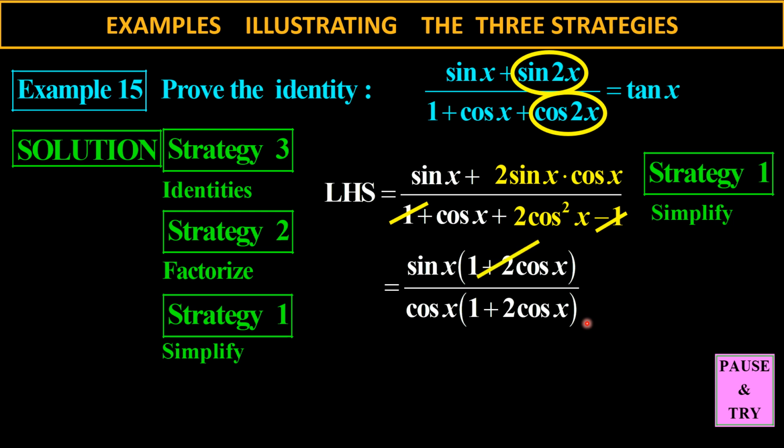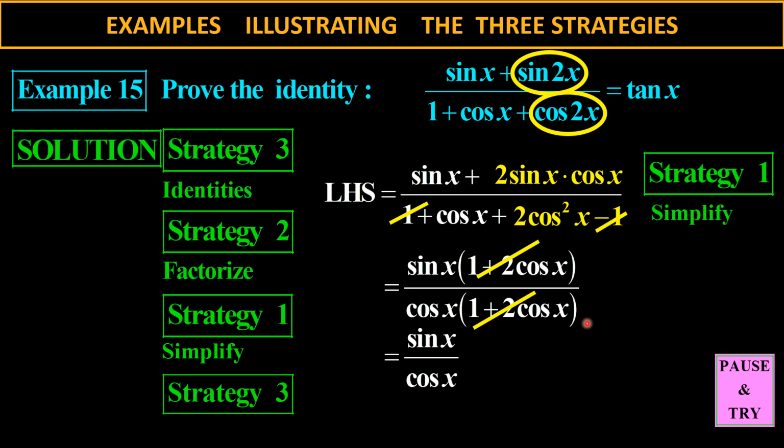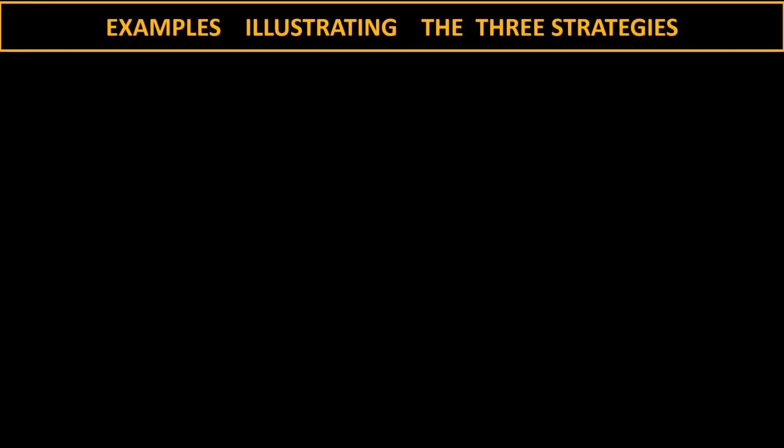Okay, we can then again try to simplify that by cancelling out, and I now end up with sine x over cos x. And if we look at sine x over cos x, that gives me, that's correct, sine x over cos x is the tan x, which is equal to the right hand side there. And there again we've proved the left hand side equal to the right hand side, so we've proved that identity. Now let's try another identity.